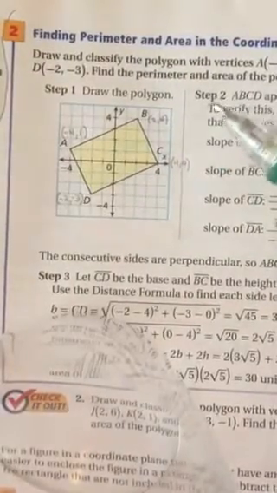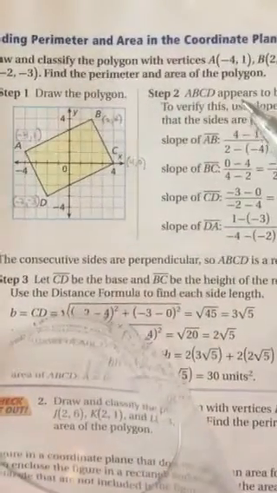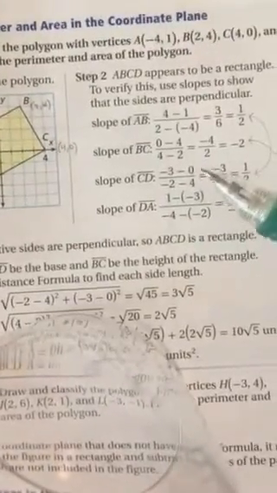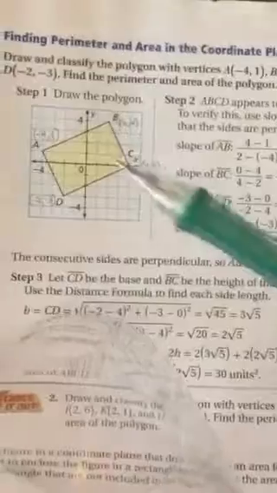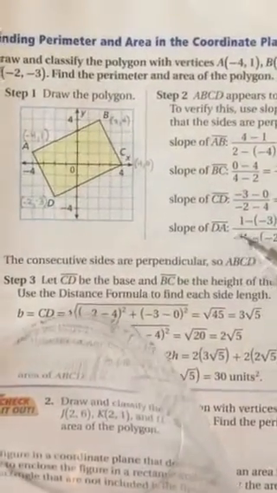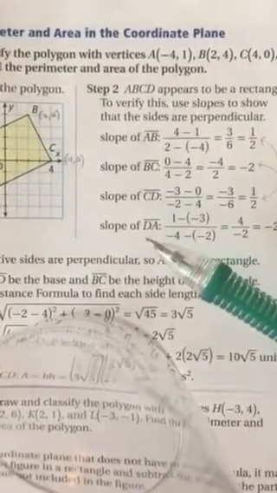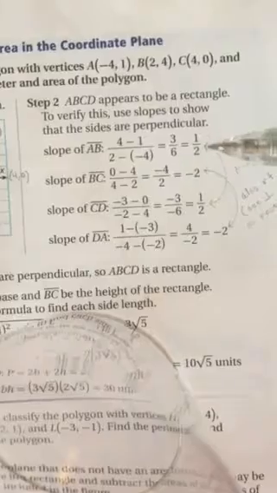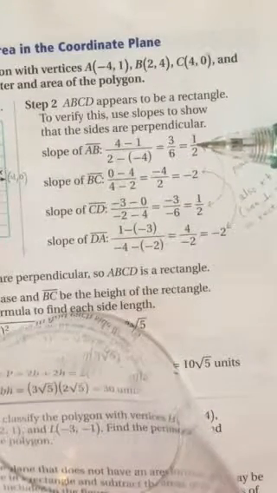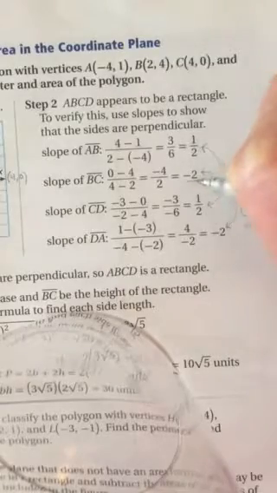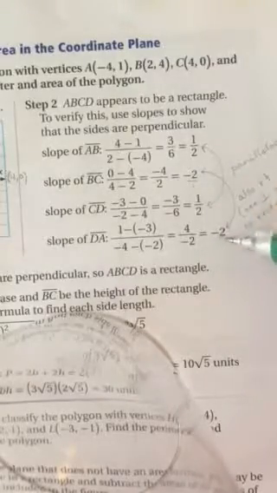Let's see, what did I say? I'm sorry, I think I repeated the same thing that time. BC and DA also have the same slope. So this is in fact a parallelogram at the very least. Now let's look and see what else we can glean from these slopes. Do you notice that this is the opposite reciprocal of this? Because negative 2 is really negative 2 over 1. And we'll do that down here as well.